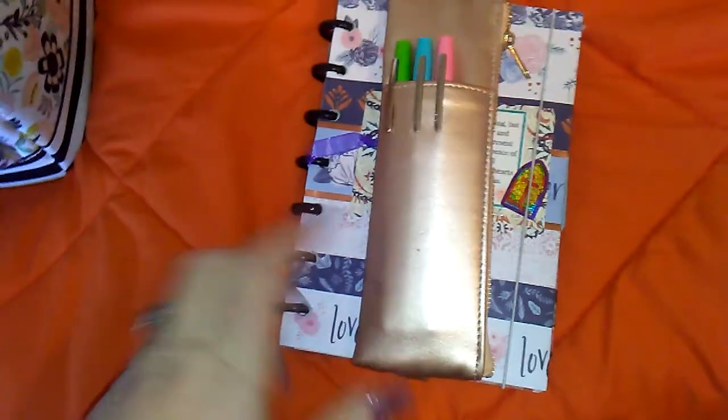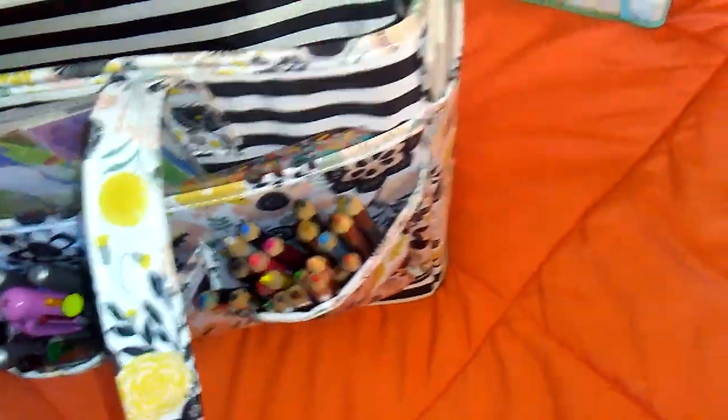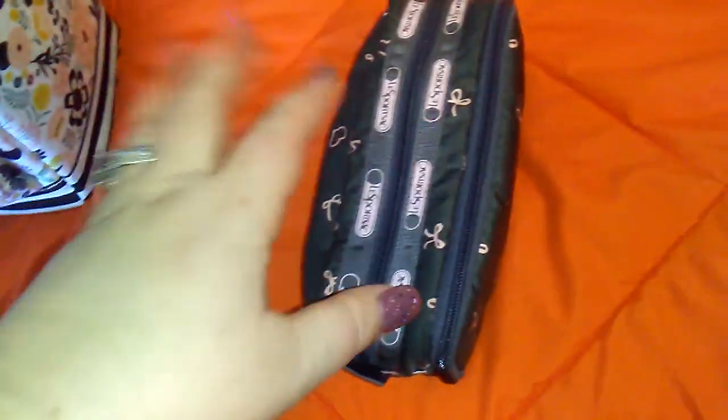It's a heavy Bible, let me tell you something. And then here's my ward binder — if y'all want to see a video on it, let me know and I'll do one. I just took what I already had and shrunk it, and I love the way it turned out. I also have this cosmetics case — I got this at Ross a long time ago. It's got my colored twistable crayons, the twistables, and my non-twistable ones in there, and just little doodads like that.